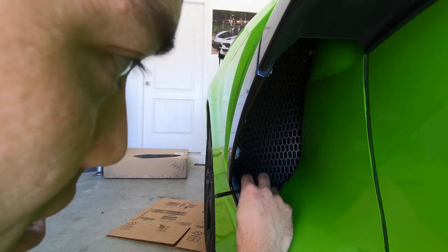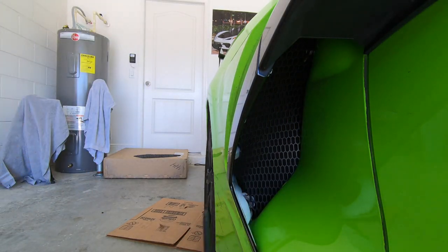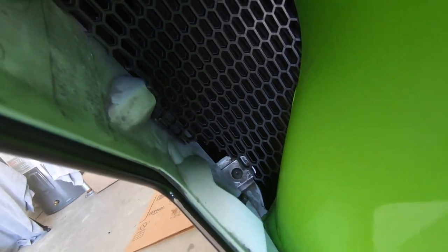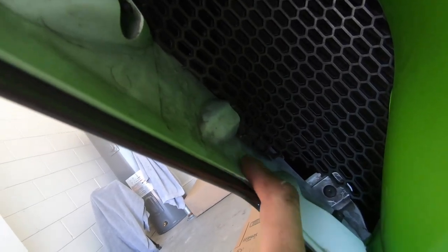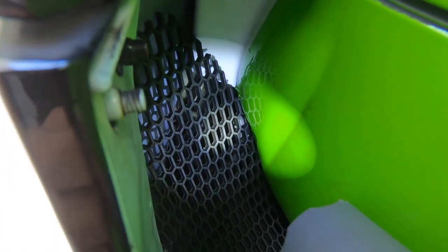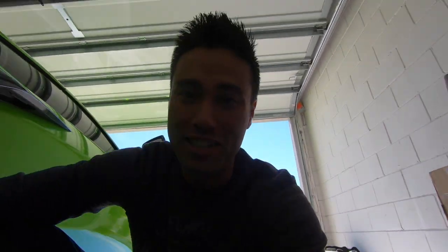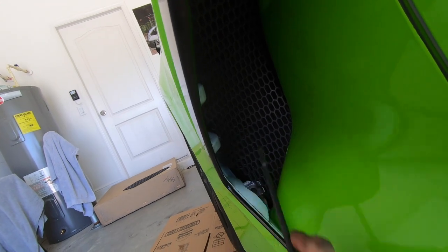The side ones are a little challenging — it'll take you a second to get them into position. An Allen key will definitely help. Ultimately you want to get the grill in front of that bolt, which kind of holds it, and get this flat piece right next to the plastic piece so it's flat up top. It should look something like that. It's not easy — it took me about five to ten minutes per side. But once it's in there, it's not moving.